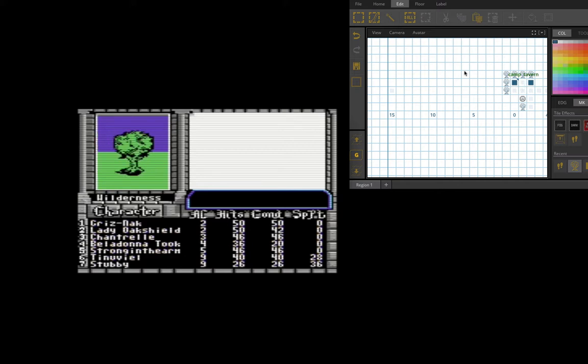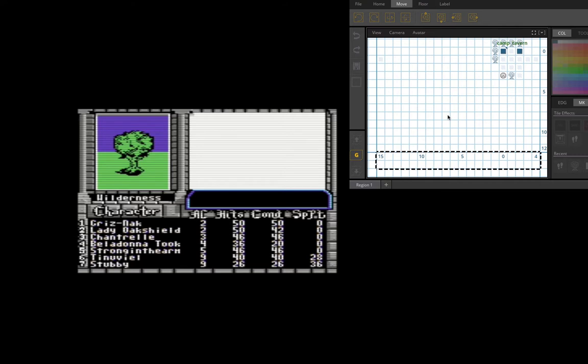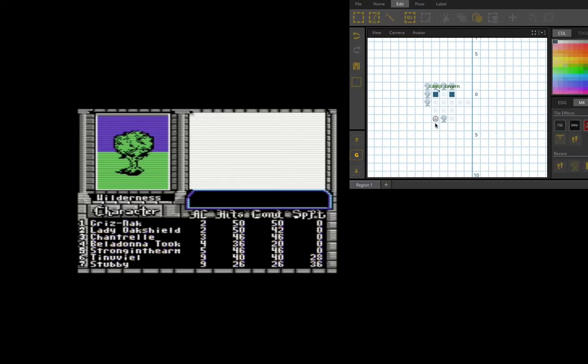Oh, I forgot to move my markers. So let's move those now. Okay. And I should play a bard song. Oh, lovely sound. There's the tavern in the distance, the north. And I'm gonna go one west and find a line of trees. Three of them.